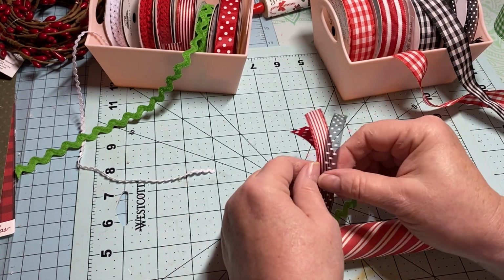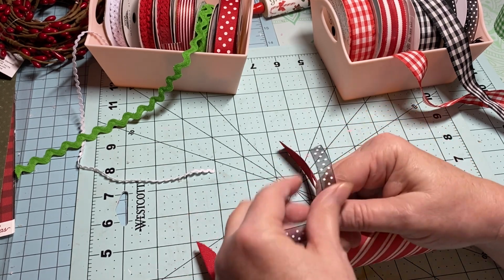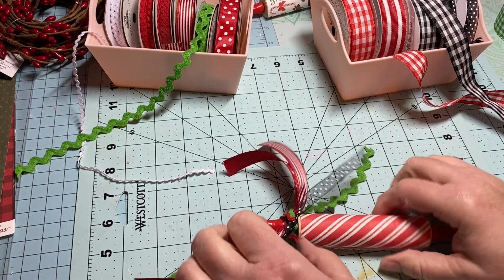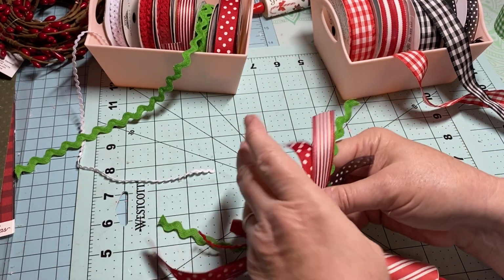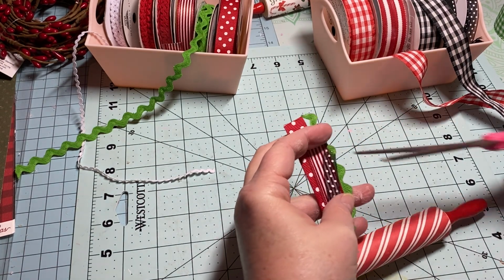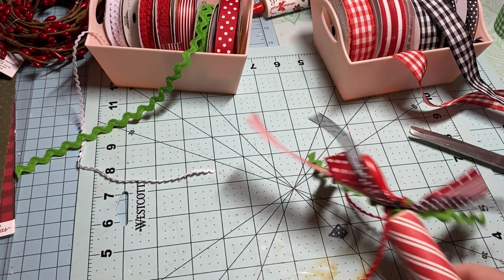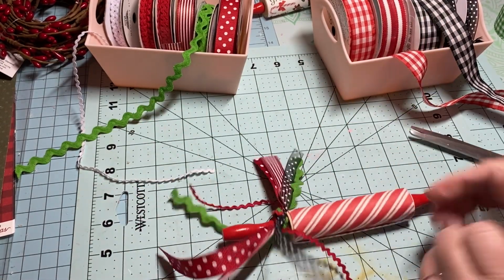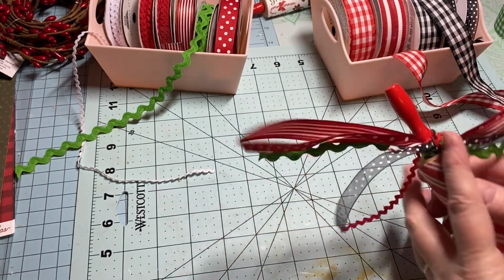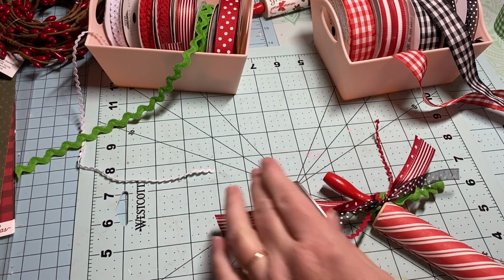So then, like this one here, this black and white one, I'm just going to take it and kind of tie it on the top like a knot, and it kind of anchors everything in place. And look at that, it looks almost like a firecracker right now. Then take it and just kind of trim everything off evenly. So they end up being about 3 inches in length on each side when I'm done. I think that was actually a good length. If you want them a little longer, you can, but I'm going to go with this.